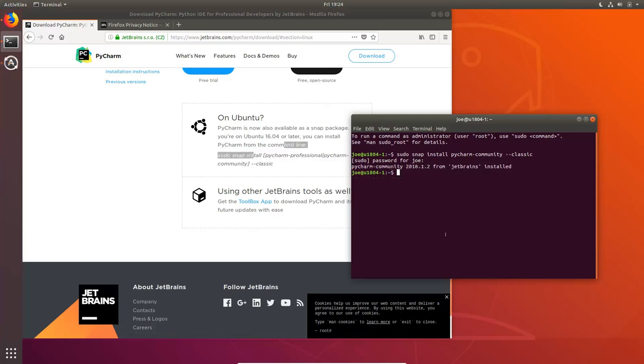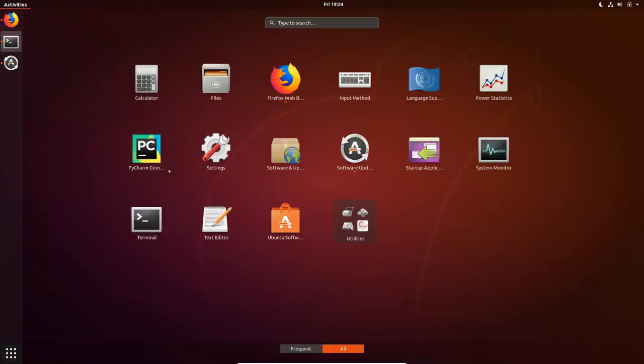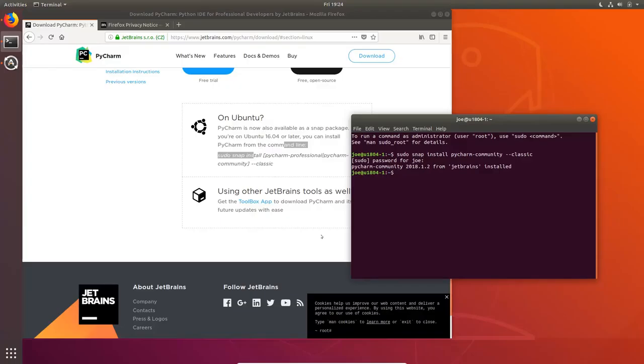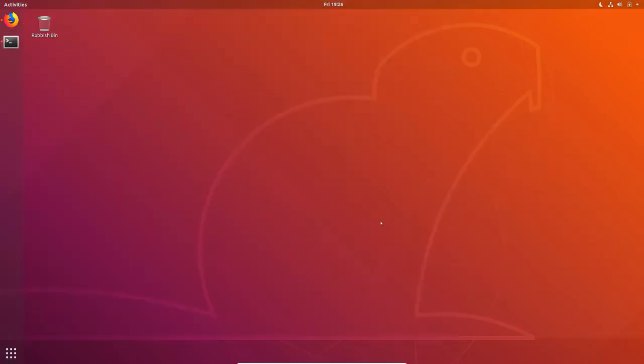If a snap is available for an application you want to install, it is a really convenient way of installing it, a bit like an apt package, because all I had to do was enter this command. I've jumped ahead, and as you can see, it's actually downloaded and installed PyCharm for me. So if I go bottom left, hit that, there you see PyCharm already installed. That's the fresh install of Ubuntu 18.04 then.